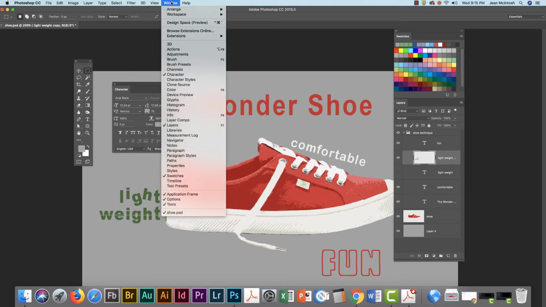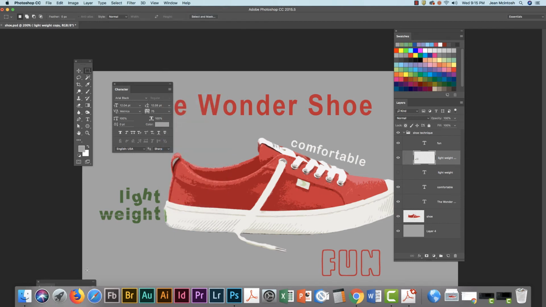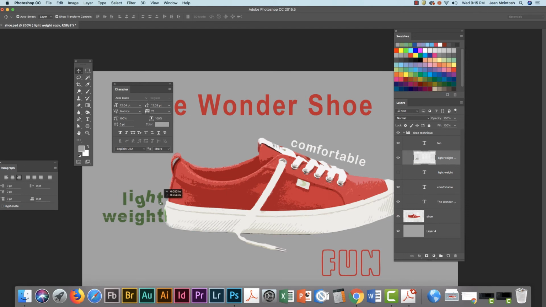There is also a paragraph window, so whenever you put your type down, you can arrange like a left alignment. I lined mine to the right. You can see it's still set up, so that's why it's aligned to the right, and then the left margin is a little uneven. That was kind of specific because I wanted to bump it up against the shoe, and I liked how that worked.